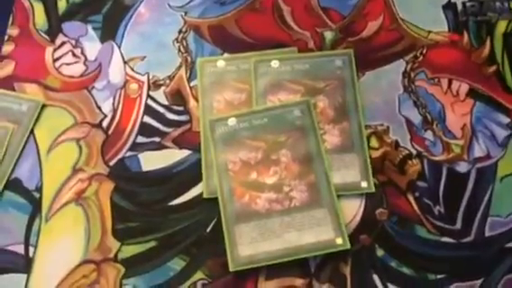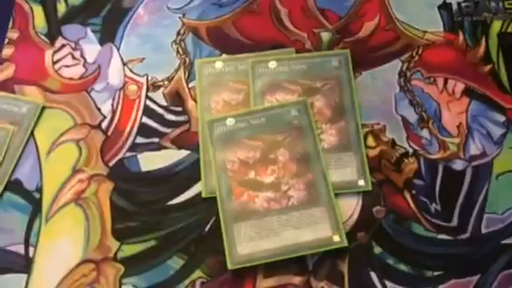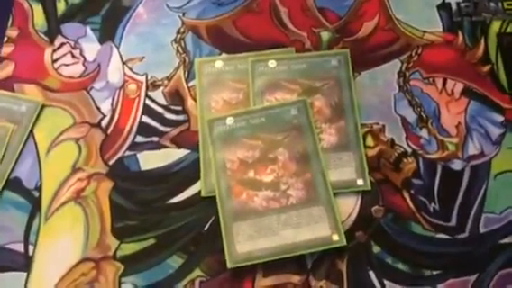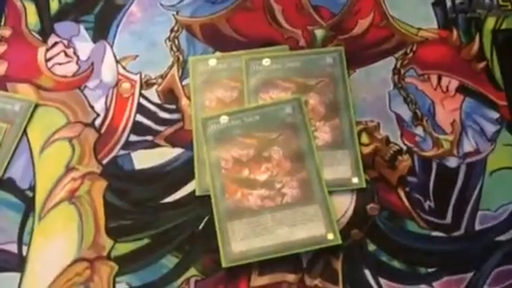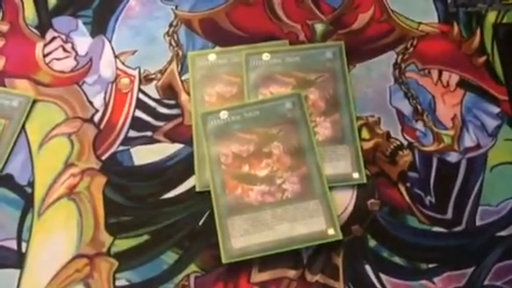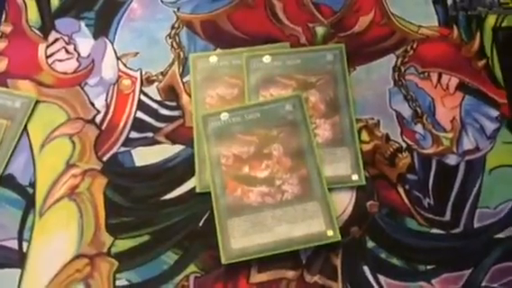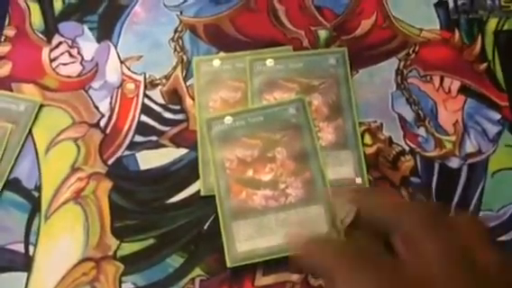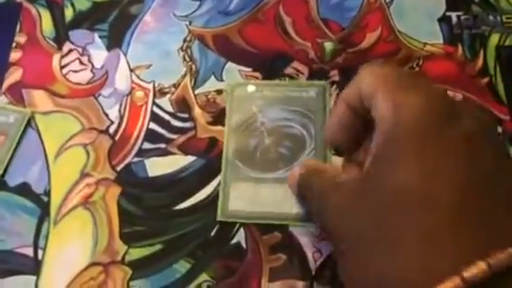Once you activate it, you can look for Elegant Egotist, or special summon another Harpy. And if you have Harpy's Hunting Ground on the field, pop another spell or trap card, awesome. When this card gets destroyed, at the end phase, you get to search for 3 Harpy cards. So it keeps your hand stacked with Harpies, which is what you need. So 3 of this. Next up, I played 1 MST.